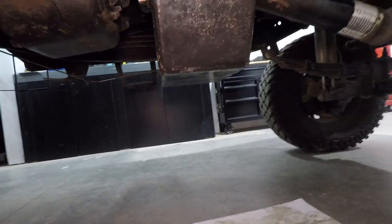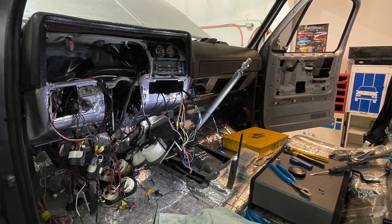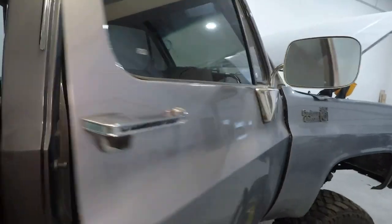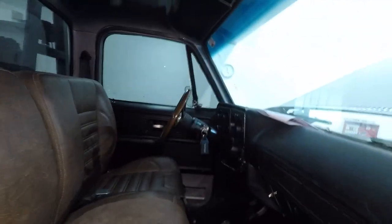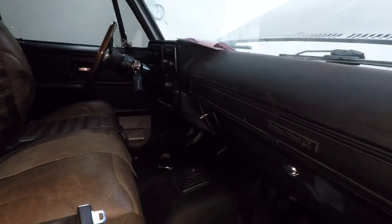We've gone through and rewired a lot of things in the truck — there were a lot of wiring issues. None of these lights worked, the cargo lights. So just some finer tuning wiring stuff. We put a full stereo in this truck — there's kick panel speakers, speakers in the back. It came to us with all this Dynamat on it. Got a new floor for it. The driver's side window wasn't in it — we had to get a kit from LMC to mount that window. The whole interior was more or less out of it.